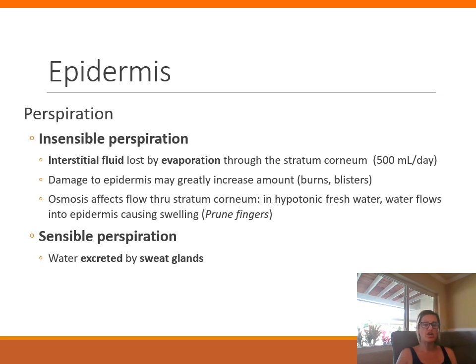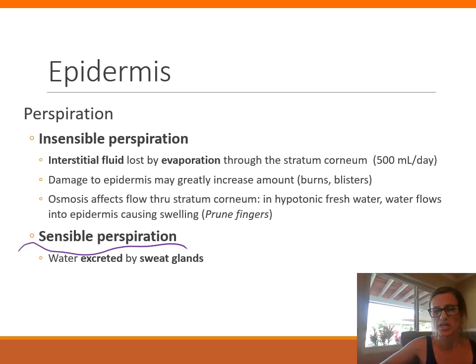So perspiration is sweating, right? Or losing what we think of as sweating, but it's technically losing water across the epidermis. And we actually lose water across the epidermis in a couple different ways. It's not just sweating or the production of sweat. So the first type of perspiration that I'll talk about is the easy one that we all understand, and that is sensible perspiration.